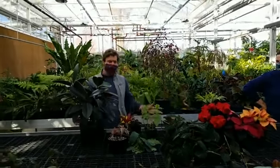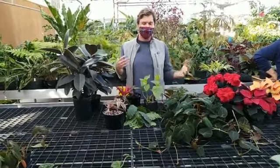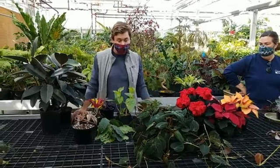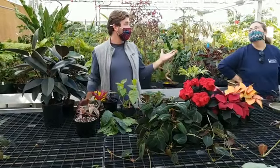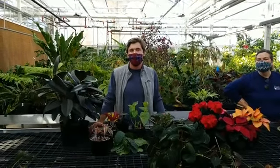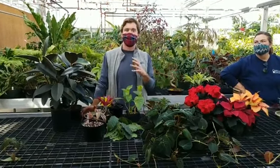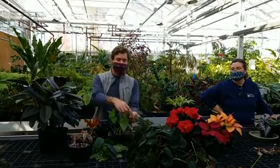Great, yeah, so I pulled a bunch of different plants here that I'm going to talk about as far as pests and sort of things you can expect when bringing or overwintering plants, and even just as far as your house plants go, what you might expect. So one of the big things is that we have a lot less light, and that's one of the big things that we see, even here in the conservatory. The light quality is a lot lower, and you'll see a lot of leaf drop. A lot of yellowing leaves. New growth on plants is going to be slower. Spindly. And spindly, yeah. You're going to have elongated nodes between leaves.